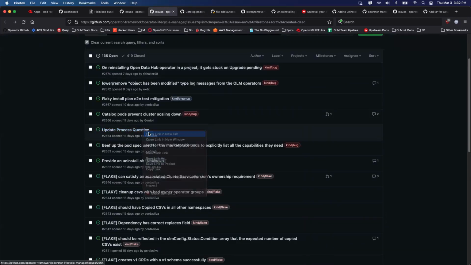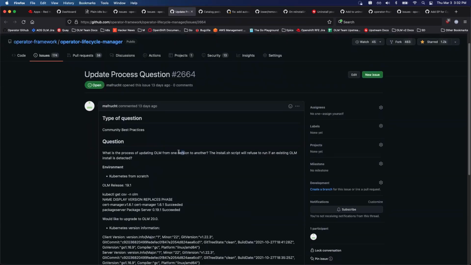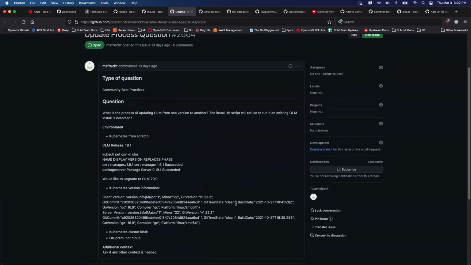Update process question. Process of updating OLM. Does anyone have any thoughts on this? Updating OLM from one version to another.